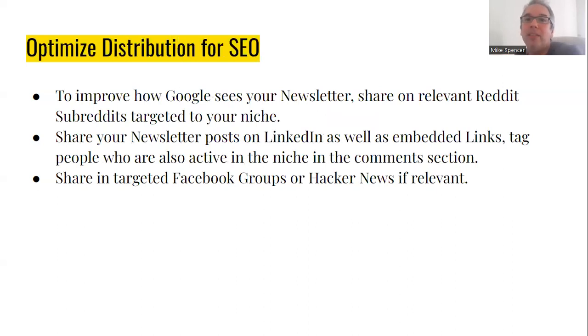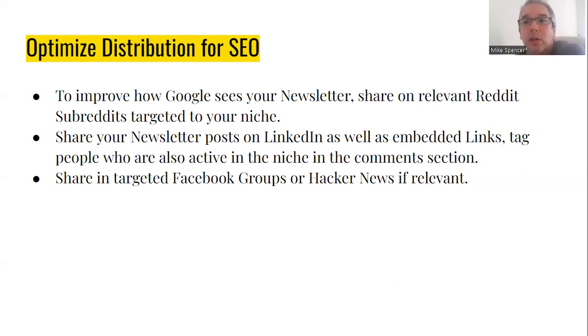You want to be optimizing your newsletter content for SEO. So don't worry too much about the titles and all the SEO details. Simply do the following. Share your newsletter on the appropriate Reddit subreddit targeted to your niche. Google really likes Reddit because it's human feedback optimized and people are already searching with the plus Reddit and have been for quite some time.